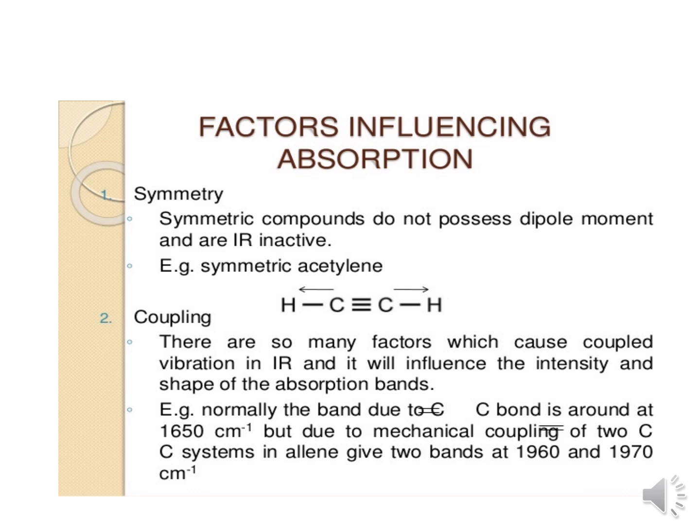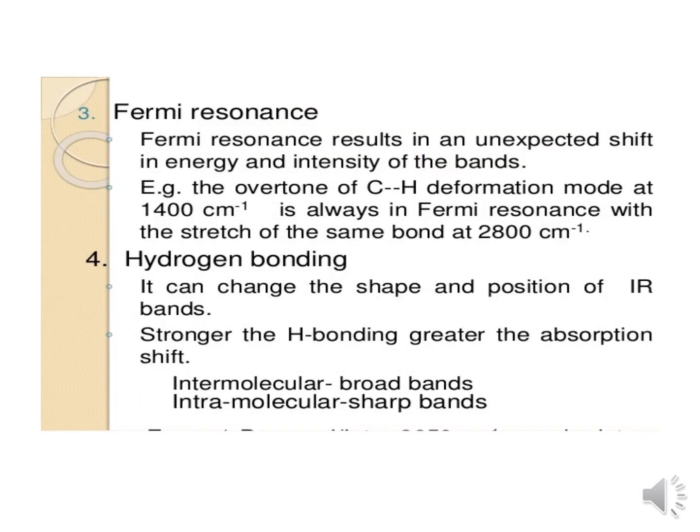And these are the factors influencing absorption. The first one is symmetry. Symmetric compounds do not possess a dipole moment, so they are not IR active. And the second one is coupling. There are many factors which cause coupled vibration in IR, and it will influence the intensity and shape of the absorption bands. Third one is Fermi resonance. Fermi resonance results in an unexpected shift in energy and intensity of the bands. For example, the overtone of CH deformation mode at 1400 centimeter inverse is always in Fermi resonance with the stretch of the same band at 2800 centimeter inverse.